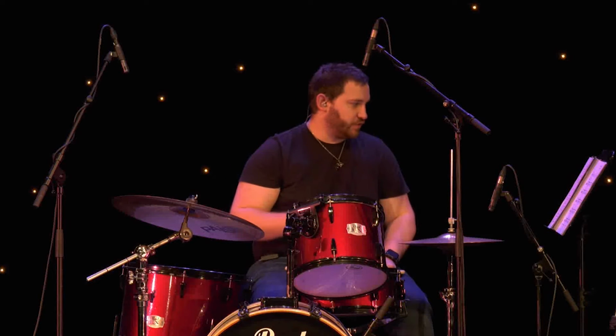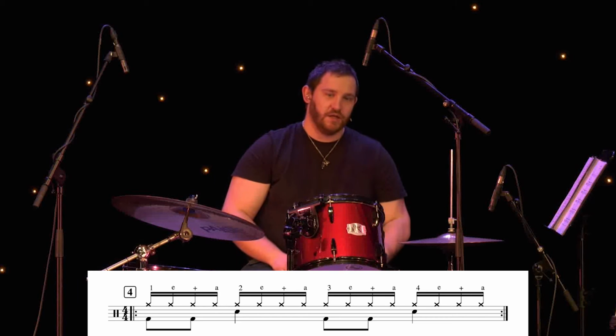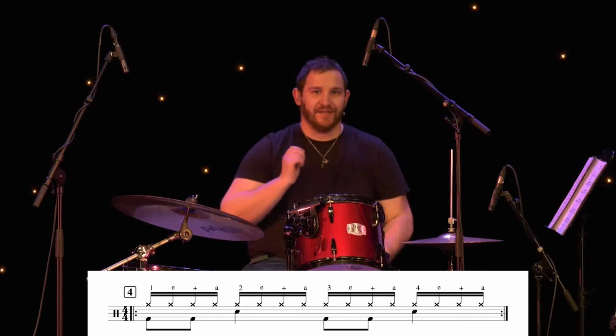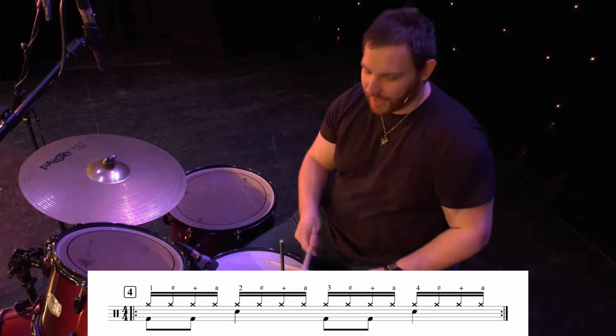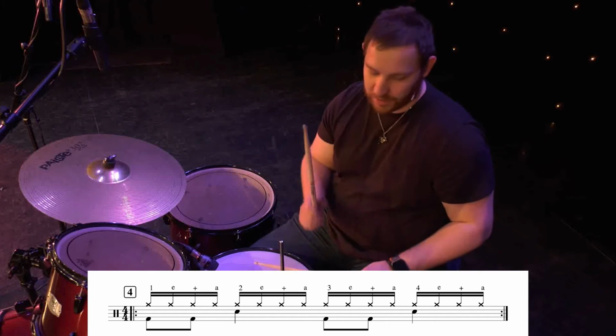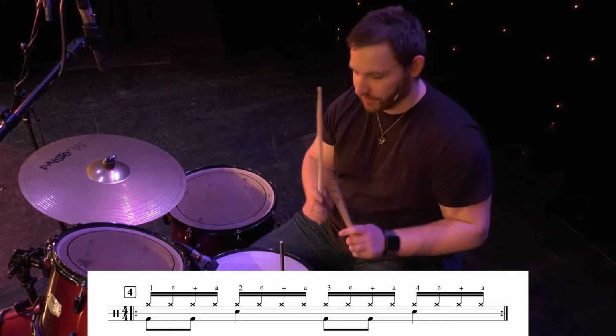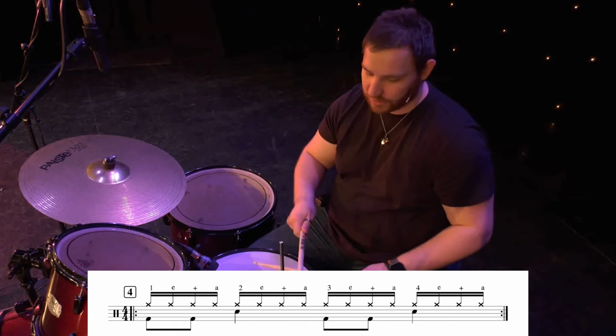We're going to move on to beat number four, and this time we're adding two more bass drum notes in, and we're going to be doing it on the and of one and the and of three, and it will sound like this. One e and a, two e and a, three e and a, four e and a.